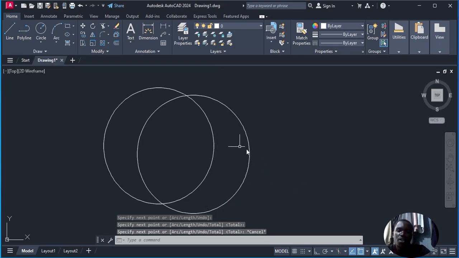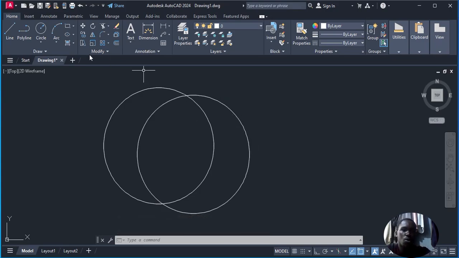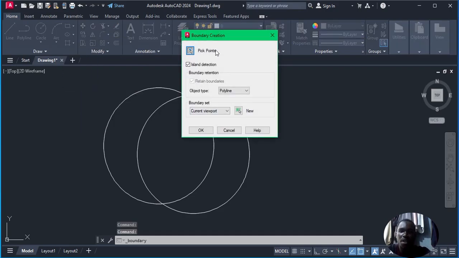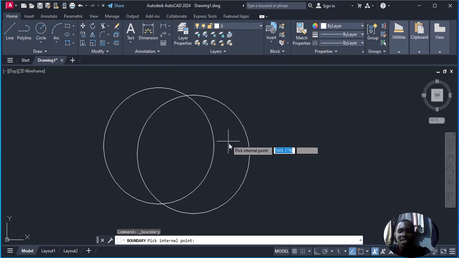Escape. Yeah, because it is not a defined object, in order to make this a defined object, we have to come to the hatching boundary and pick the polyline. Set boundary set to current viewport, and we press OK, and it will ask us to determine the internal point.